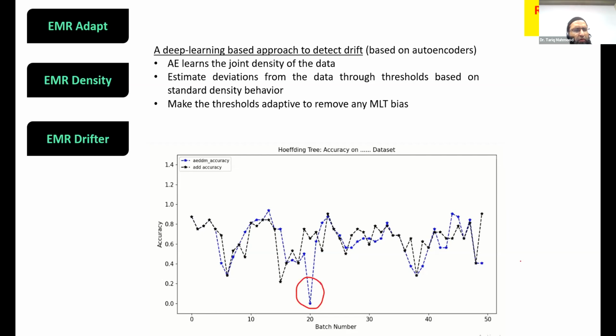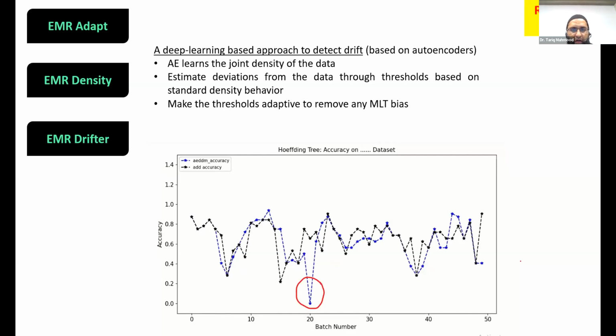Okay. And then we move on to RoboClinic Stage 2, in which our whole focus is to learn the concept drift: whether I need to relearn the model or not, that's what I want to detect. This is PhD work that is currently going on, but we designed the strategy. We used deep learning to detect this drift. We trained the deep learning model on the data that is already with us, and then we have a strategy to detect the drift from that data. We look at the errors coming out of the deep learning model, the RMSE scores for example, and using that, we use some thresholds to detect whether the drift has occurred or not.